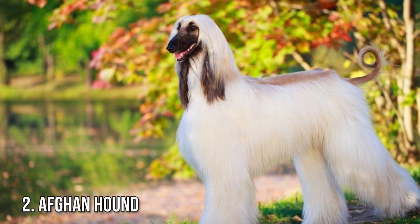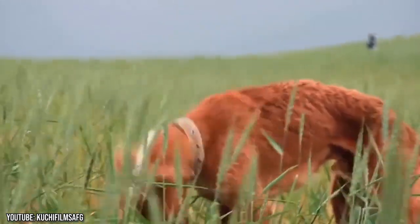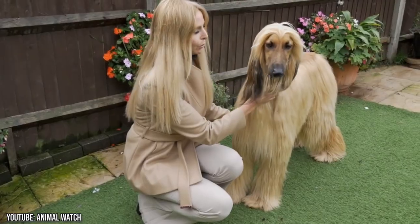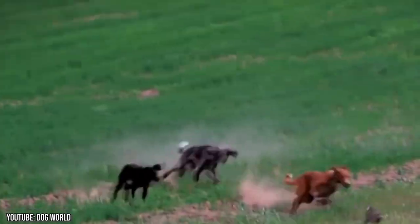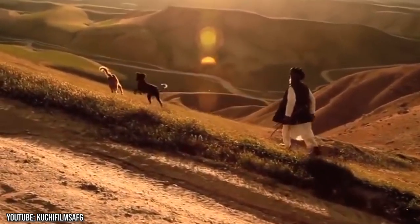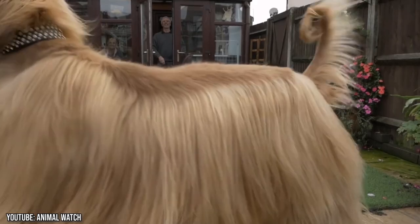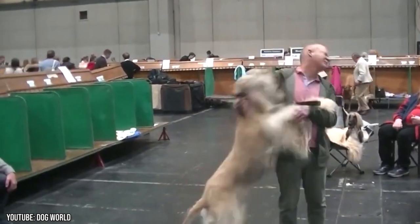Number 2: Afghan Hound. Exotic and beautiful, the Afghan Hound is exactly the high-maintenance diva you would expect. They are incredibly intelligent and independent creatures, carrying an almost mysterious personality, but their indifference results in difficult training — they will often just ignore commands. Afghans were once used for hunting and still carry a high prey drive today. You can expect the Afghan to give chase or hunt small critters or even other neighborhood pets at a moment's notice. Often these dogs are especially sensitive to scolding and require very gentle and patient owners.